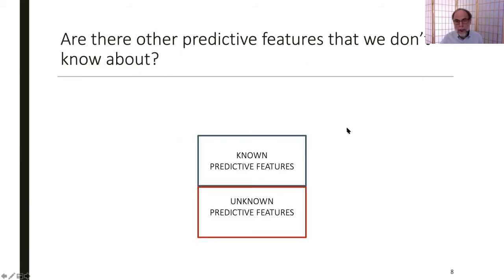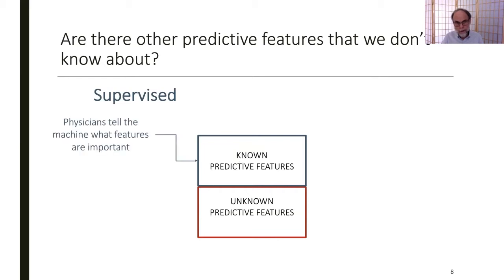Now, the predictive model that I just showed you was based on known features, and we call this supervised learning, where we, the physicians, tell the machine what features to look at. We just discussed them: creatinine, bicarbonate, calcium, and hemoglobin. I know all your medical students, you know how the kidney works. Kidney regulates a number of different functions. And we've told the machine, as I showed you in those spreadsheets, what features to look at. But the reality is that there are many features that are predictive that we don't know about. We don't know everything, far from it.